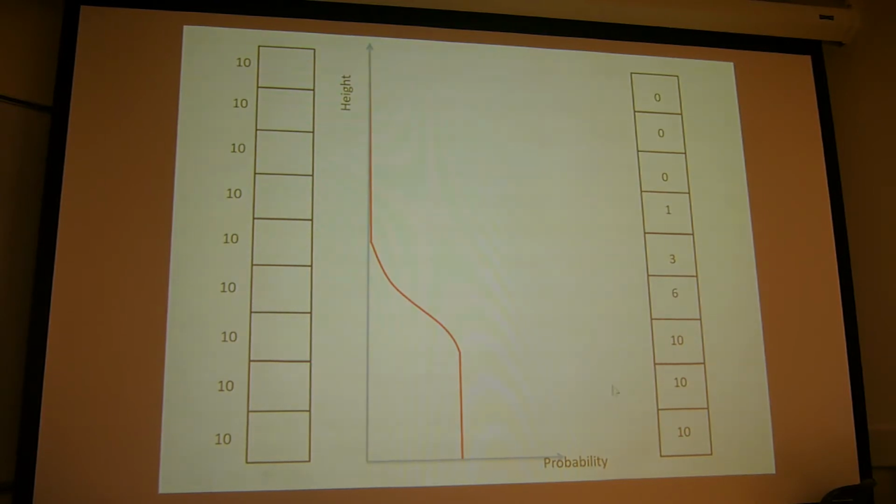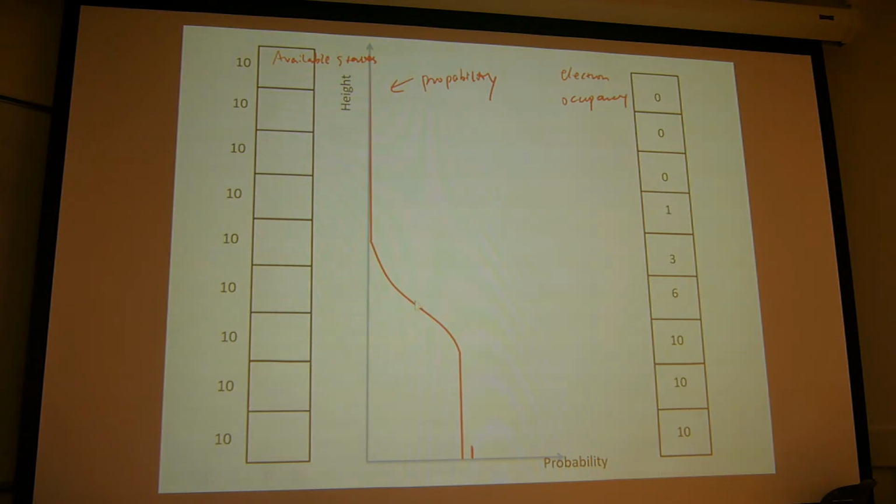So here, this is the electron occupancy. Because here this is the available states, and this is the probability. At the bottom, the probability is 1. So you have 10 states, and all of them are occupied. So you get 10. And then here you get another 10, and this roughly is 10.